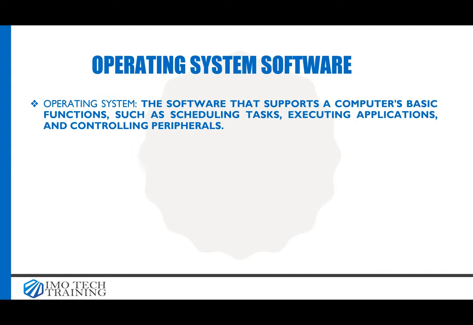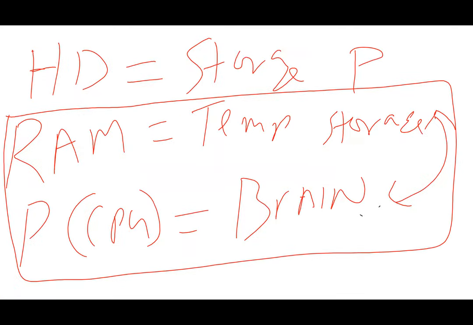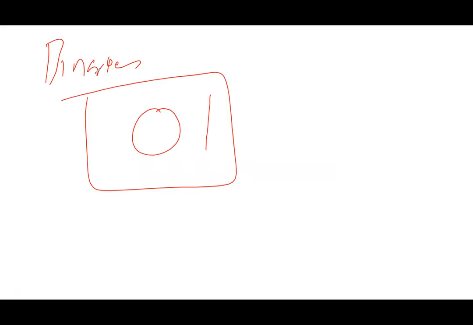So the operating system comes in. But before I explain about the operating system, let me tell you something about computers, right? Computers only talk in numbers. And they talk in two numbers. They're called binaries, which is zero and one. That is the language computers talk with each other. They only talk in zeros and ones.